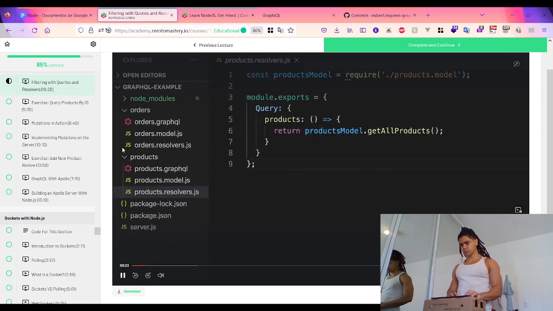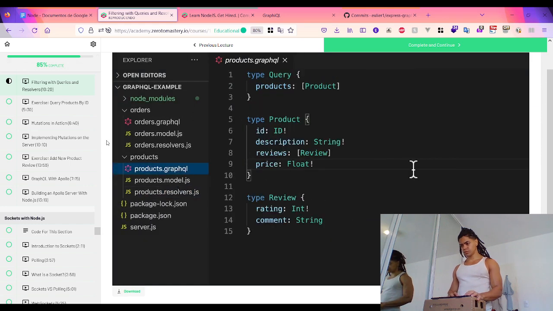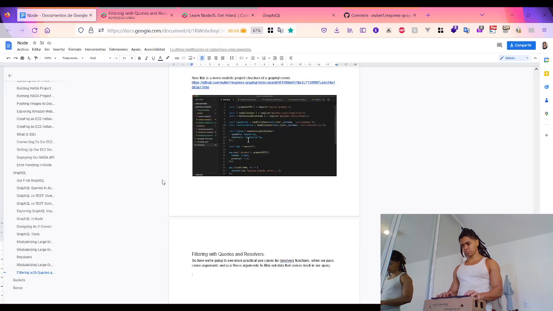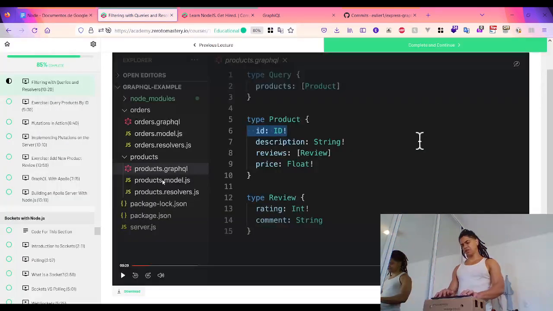What if, instead, we wanted to get a single product by its ID? That's a common use case.